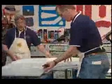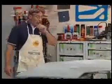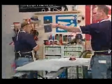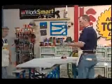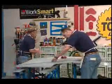Okay, so we can go ahead and take that right out. And now the next step would be typically what we do if you want to grab the ruler right there. We'll go ahead and we'll connect all of our lines so we have good lines now to work from.